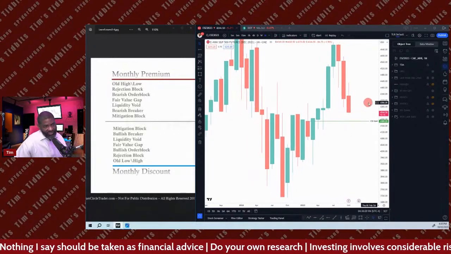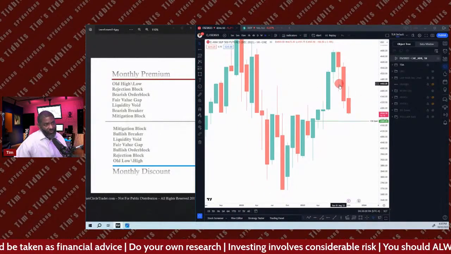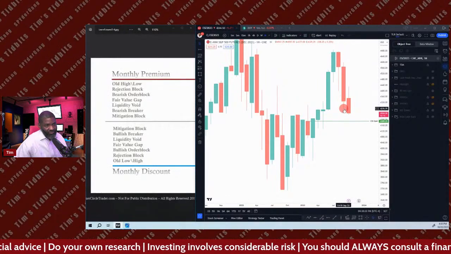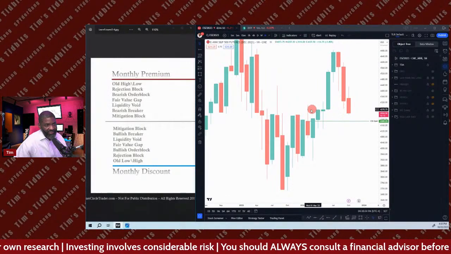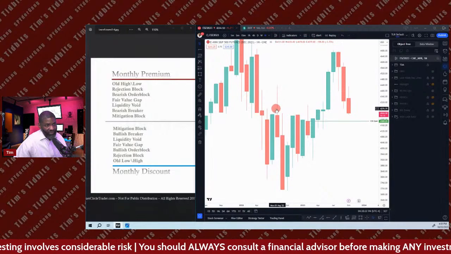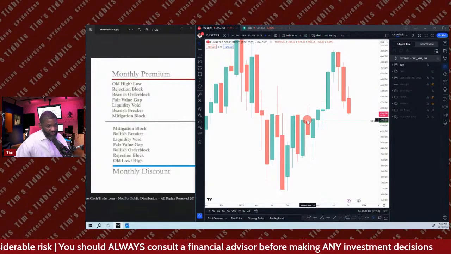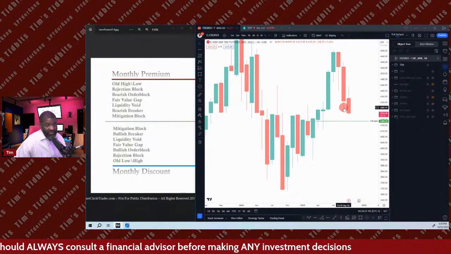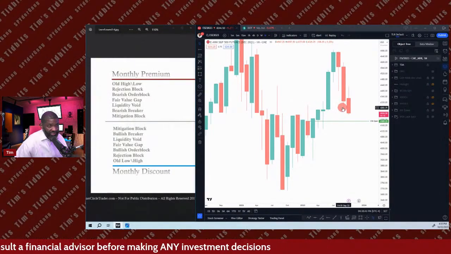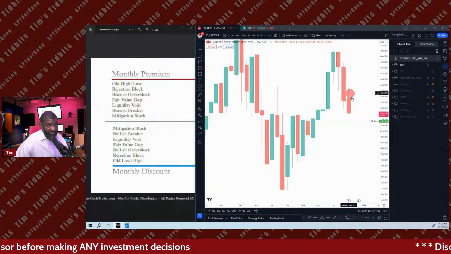And this is on the monthly time frame. And when we came down to it here, boom. We came down into, when we're inside the wick of that order block, we're inside the wick of that order block. We're inside of a lot of stuff here. We got a lot of PD arrays there and price is reacting off of it.